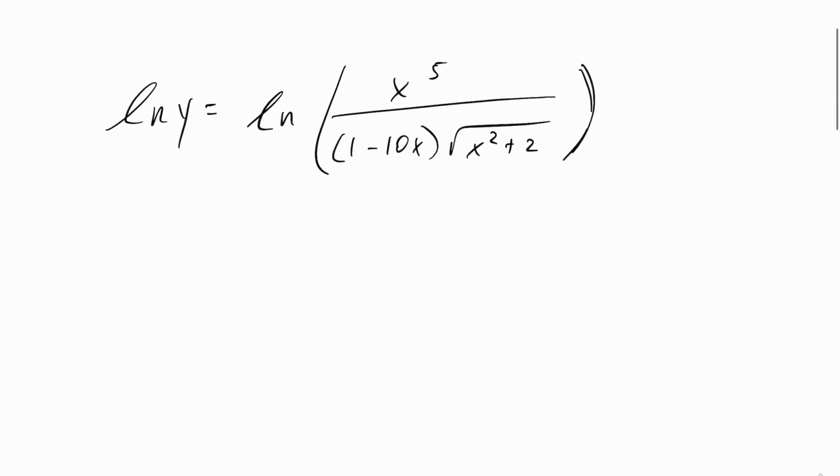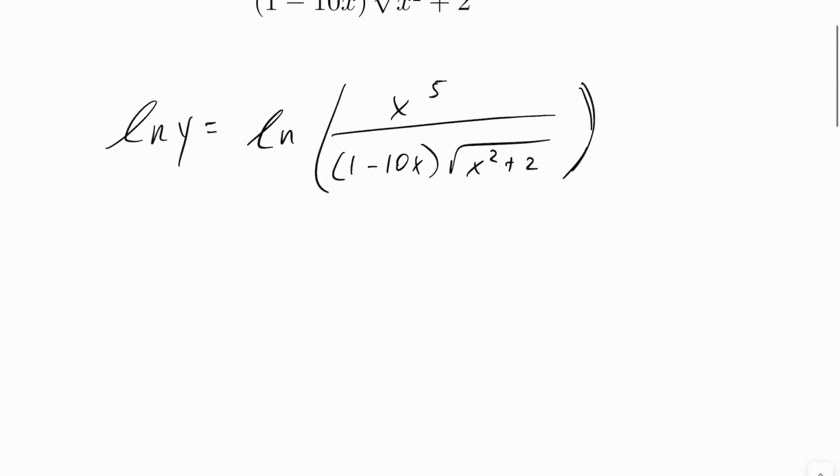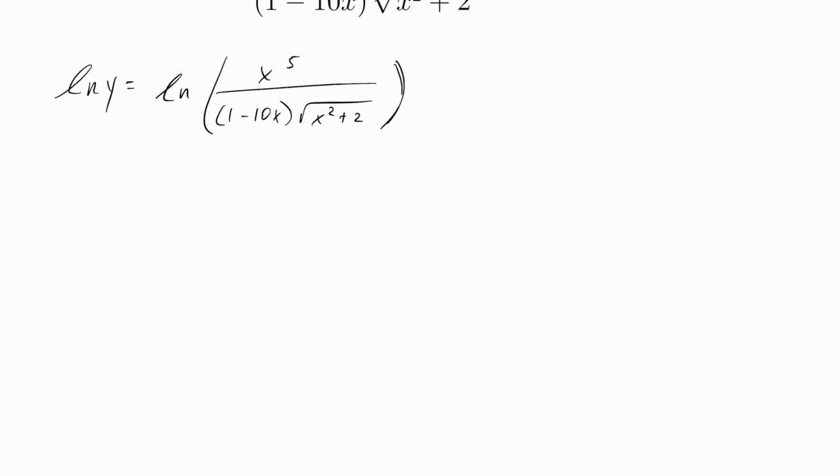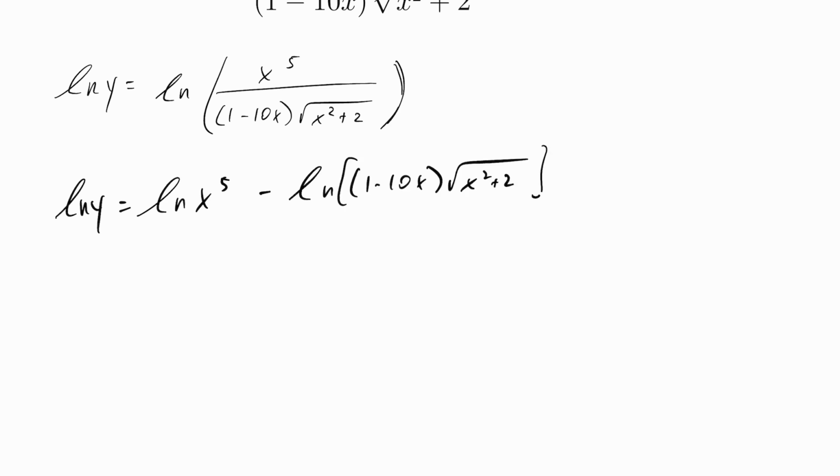Now the advantage to this is we can use our logarithmic properties. So now I have the ln of y equals the log of a over b. I can write this as log a minus the log of b. Then I can continue this here. This becomes ln of y. You can use your exponent rule, I can drop this down, and this becomes 5 ln of x.